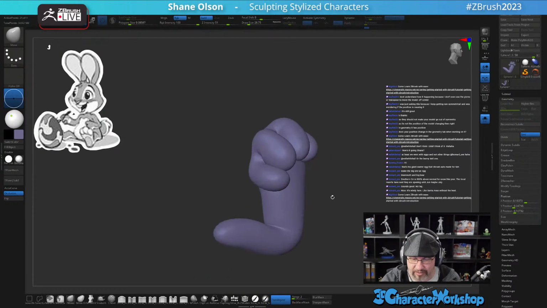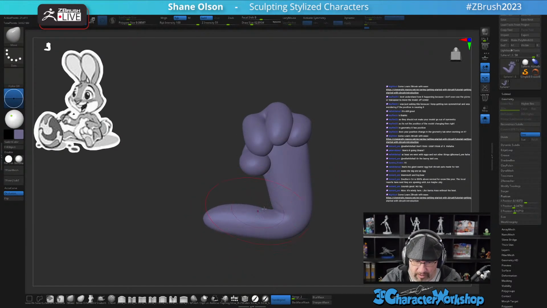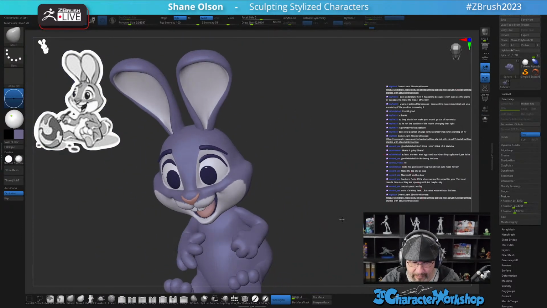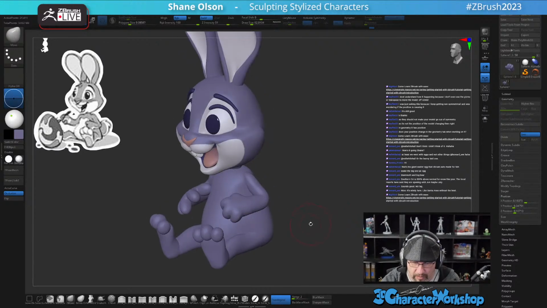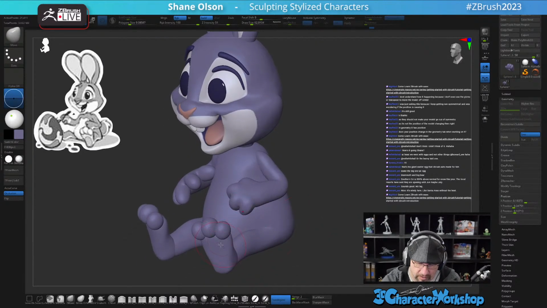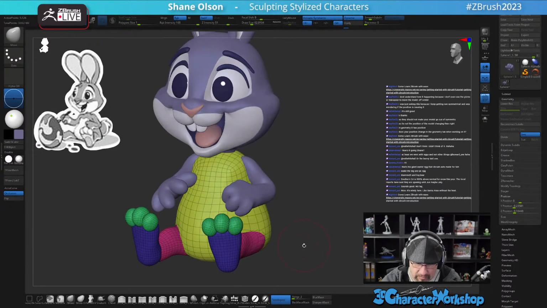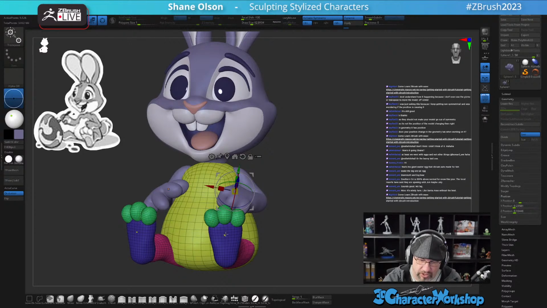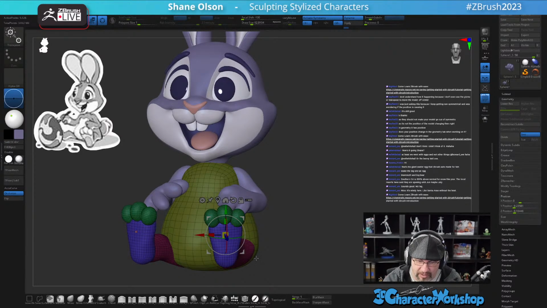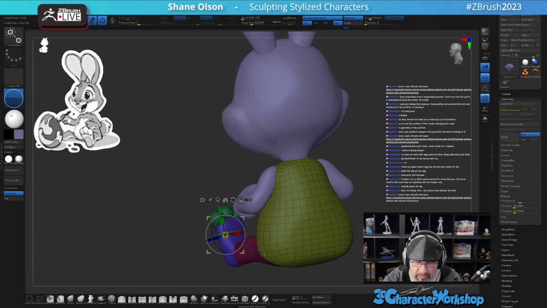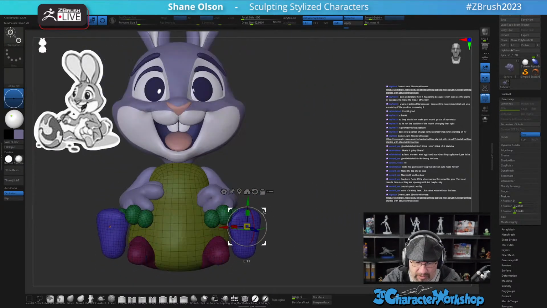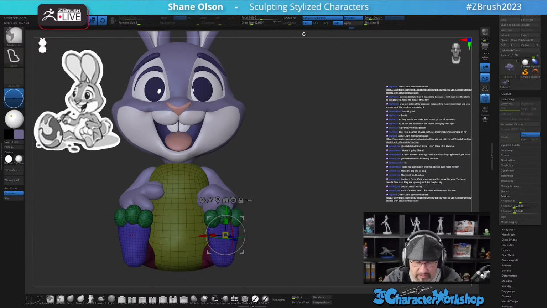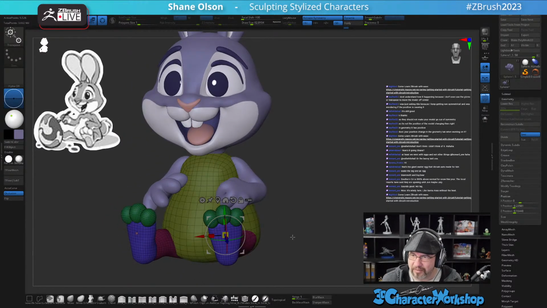Yeah, in x-axis. That's kind of what I'm doing right now. I hid the other hand so you can't see it, but it's no longer symmetrical. So if you look at these legs here, basically if I have my gizmo selected, I just hold Control and I tap on an object like this, and it will put the gizmo in the middle of the object that I want to move, and then I can just move it like this. And symmetry is turned on, X symmetry. So that's why. Is that what you're asking?